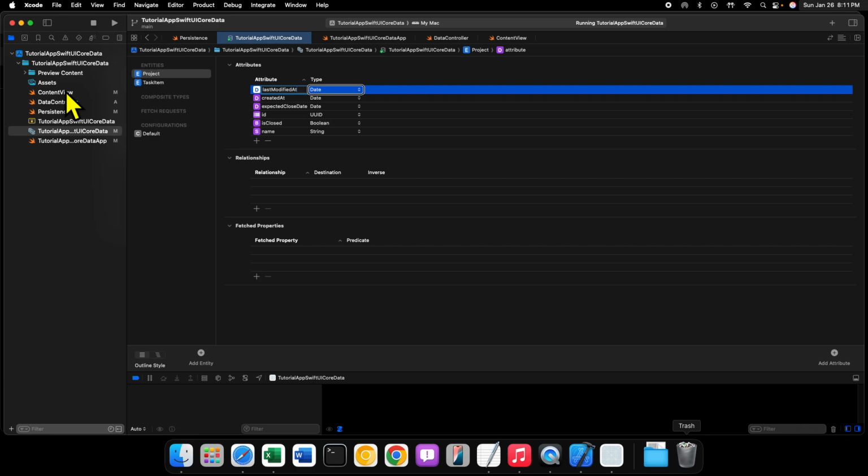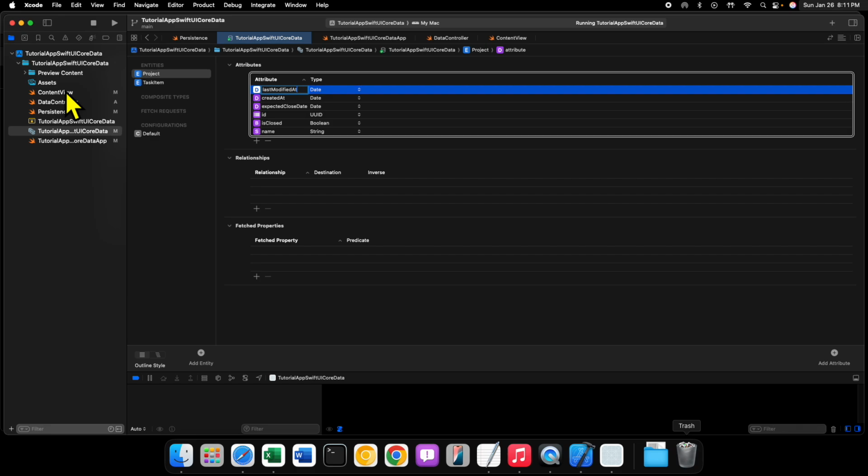This technique is useful in that sort of case. All right, so now that we have that, let's go ahead and go into our TaskItem entity and add some attributes to that.